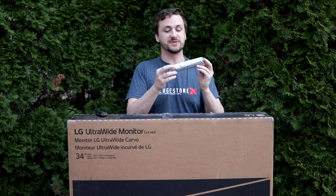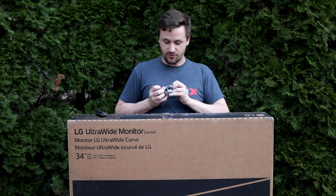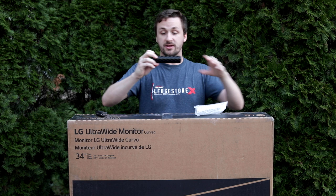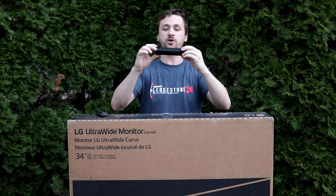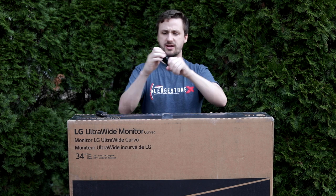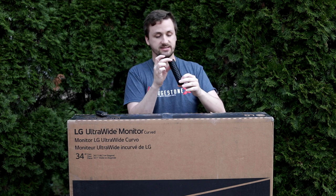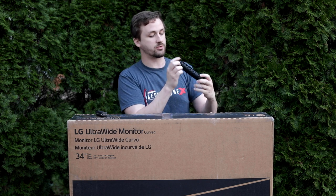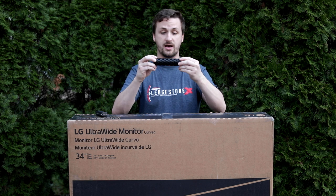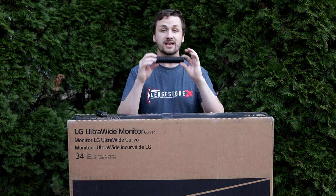Quick little airsoft item before we get into the collection unboxing. This was sent to me by my buddy at Angled Foregrips — a younger kid getting into making custom suppressors. He made a 3D custom printed suppressor and asked if I'd do an unboxing. It's got a cool hex pattern and it's actually pretty rigid — I was surprised how solid 3D printed material could be. It has 14mm counterclockwise threads — it says V8 Pro, 14mm counterclockwise — and it feels really, really good.